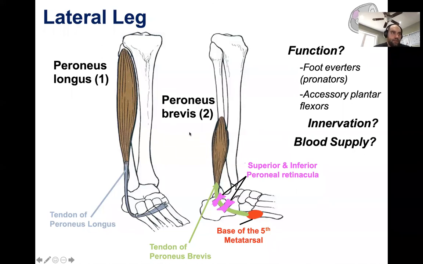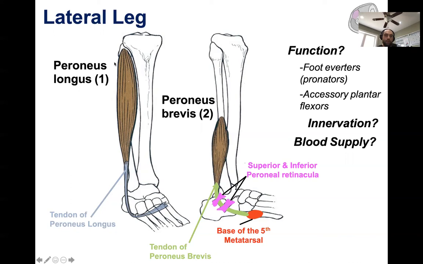Now both of these tendons, we know they both hook behind the lateral malleolus. Because they hook behind the malleolus, they both function to cause plantar flexion, which is the pressing the foot pedal motion. But we call them accessory plantar flexors because they're not the main ones, they assist in it, right? But we don't look at them as the primary plantar flexors of the human body. But they are there, they plantar flex. Their main role actually is foot eversion.